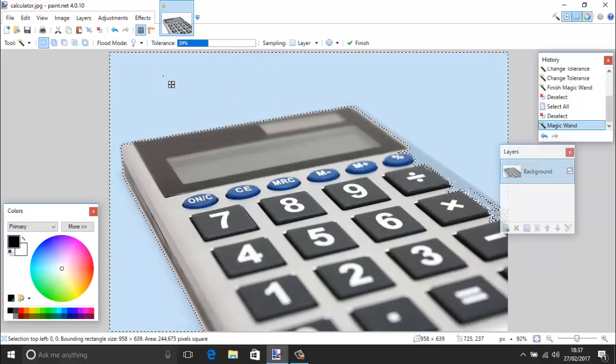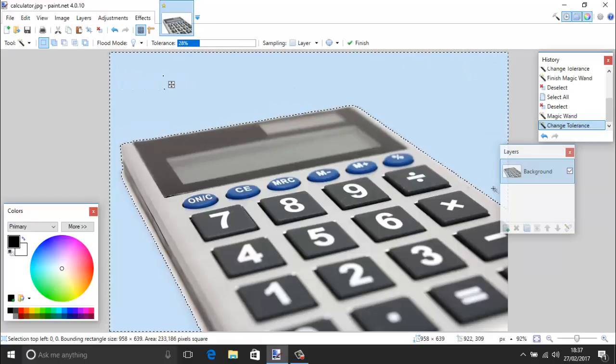We're not interested in selecting the calculator. We want just the white background to be removed. So if I go up to my tolerance, I can reduce it, and thus you can see the selection moves out. Now everything I have here is what I've selected. Depending on your picture, you will have to fiddle a little around with that to get the most precise selection that you want.